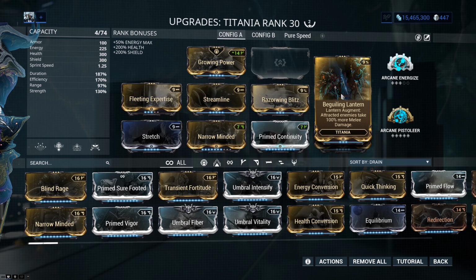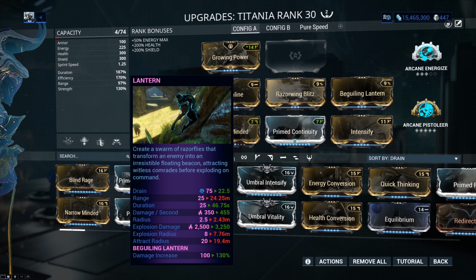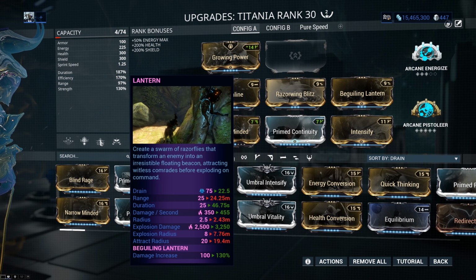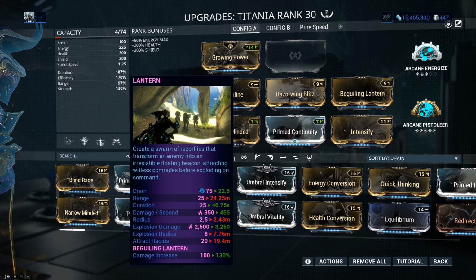However, perhaps there may be a way of making this weapon a little bit better with the use of Beguiling Lantern, which is a lantern augment. Attracted enemies take 100% more melee damage. Now, this is actually affected by power strength. So with my build at 130% power strength, obviously, Beguiling Lantern increases melee damage by 130%.